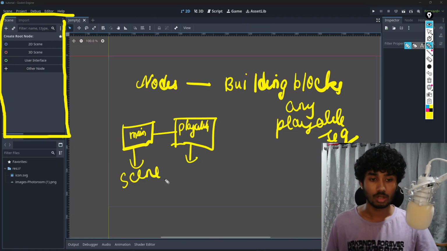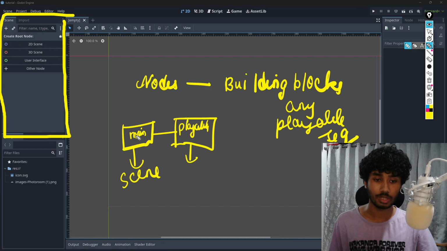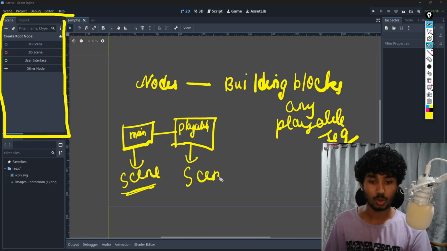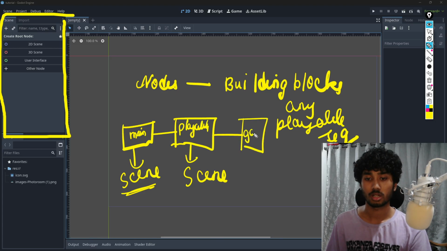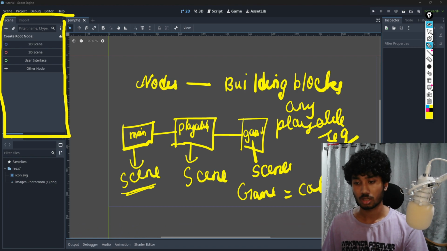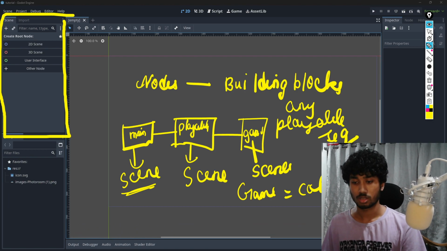Yeah, so this main sequence, when you open a game, let's consider it as a scene. And next, if you hit play, the playable sequence appears, right? So it's a scene as well. And then if you lose, you will get the game over screen. So that's a scene. What I'm trying to tell is, in Godot, a game is a collection of scenes.